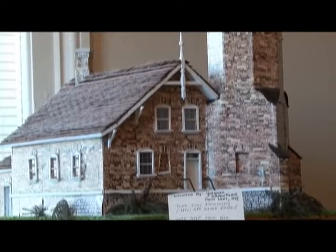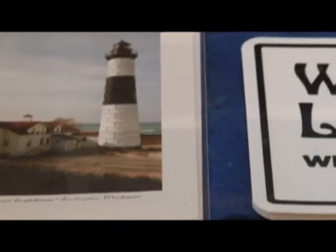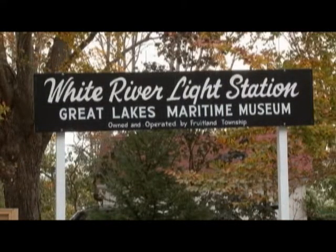Well, welcome to the gift shop. We're here in what used to be the bedroom for Captain Robinson and his wife, Sarah, but it's conveniently been converted into a museum gift shop. We stock it as well as we can with memorabilia connected with this lighthouse and cards and postcards and such, all kinds of different items that one can purchase as a memento for their trip to our glorious lighthouse here, our wonderful Sentinel.